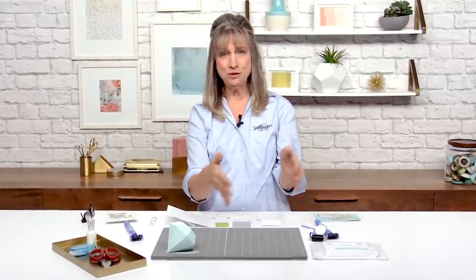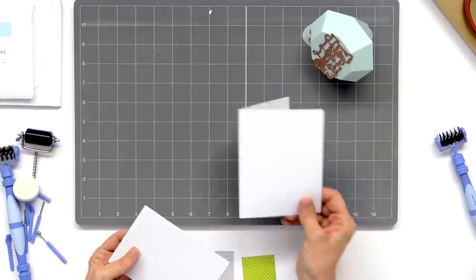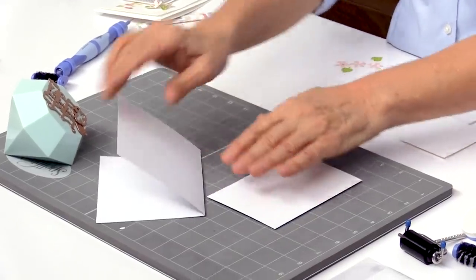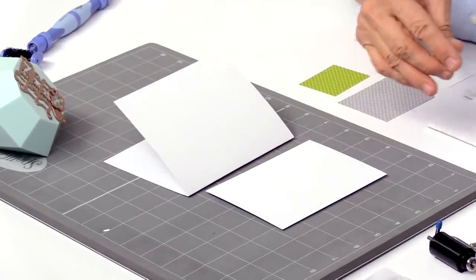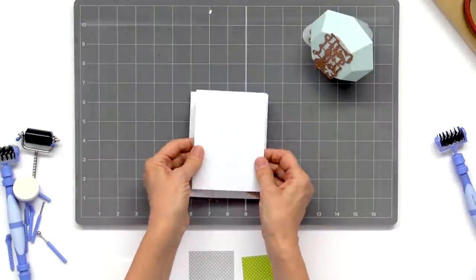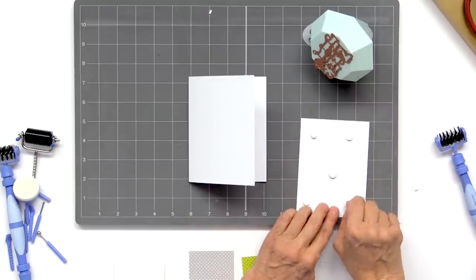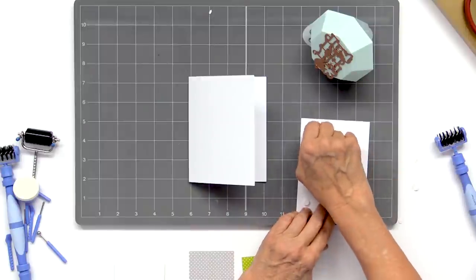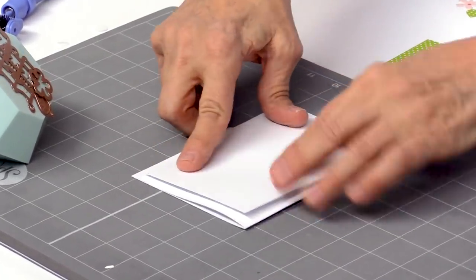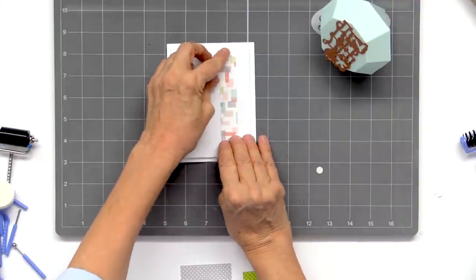So today I'm going to go ahead and get started on a project and show you some of the tools I'll use to get that completed. First of all, I'm going to take a card base — I've cut a smaller portion of that card base down — and I'm using our white card and envelope set here from Scrapbook.com. I'm going to adhere a smaller mat to the center of my card. I use pop dots — I'm a big pop dot fan, I like things dimensional. Then I'm going to put a little background strip on here using this pink fresh paper.